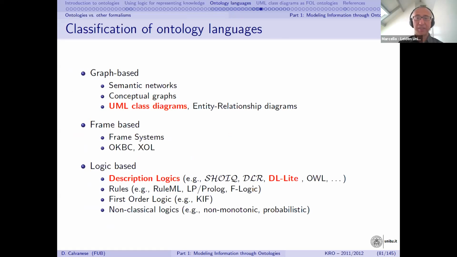Here you have the description of UML in terms of a graph. That's maybe what people are more used to, or entity relationship diagrams, also very easy to understand. But one can try to describe the same things in terms of logics. It's more syntactic based and more parsable by computer, and automatic reasoning is easier. There are several logics, too many. OWL is the one used, with many variations like OWL Light. It's the one used mostly in the semantic web, but it is always based on one of these description logics.